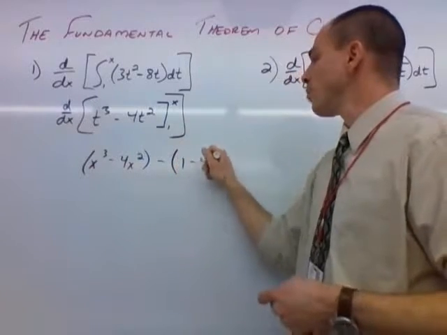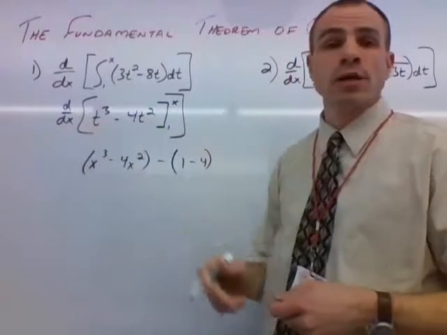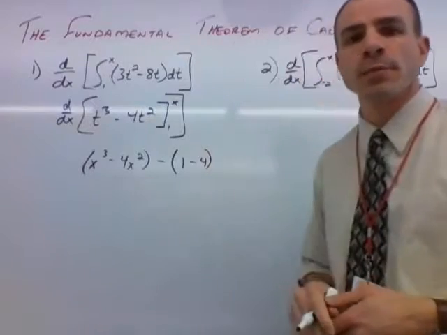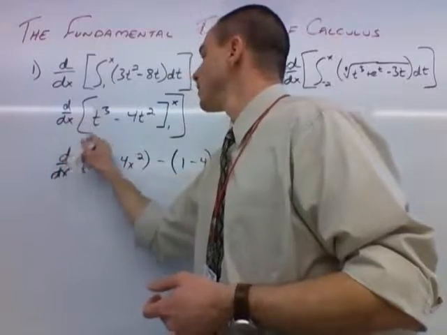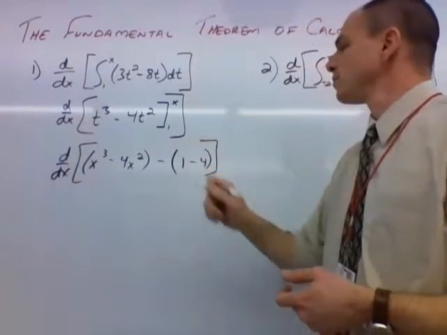then we're gonna have one minus four. When we plug in one, we get one cubed minus four times one squared, so it's one minus four. Keep in mind, we're still taking the derivative of all this. So it's the derivative of all this.